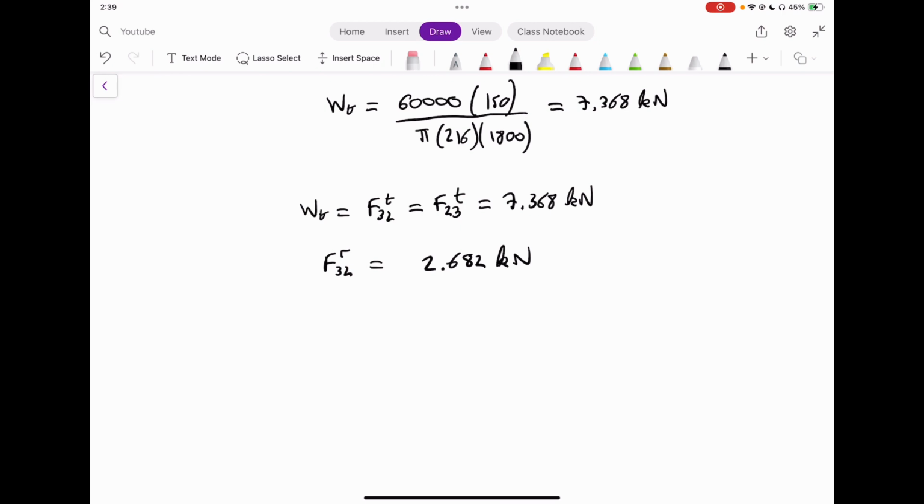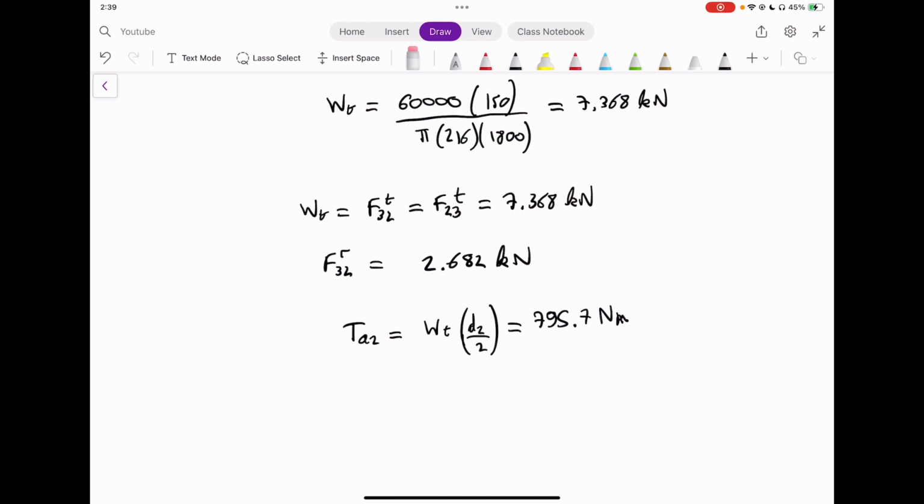The next thing we can do, and we might not need this for now, but we could if we were asked for the torque, is find torque A2. Torque A2 is equal to WT times D over 2, or diameter over 2. So we would get 795.7 newton meters. You just need to be a little bit careful with your units here, because you have kilonewtons as a force and millimeters, so it works out with the units, but you have to be careful.